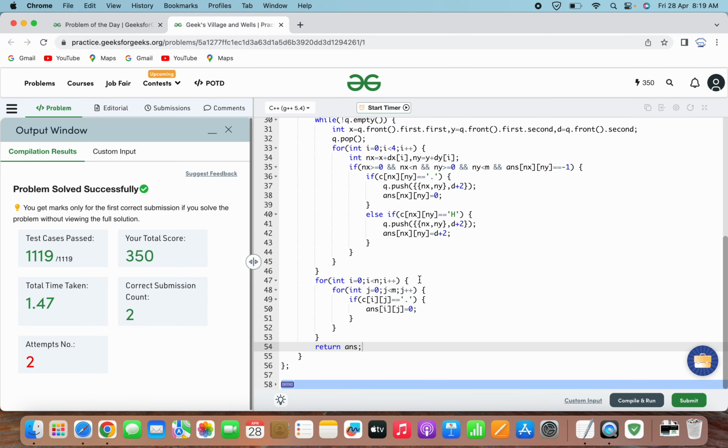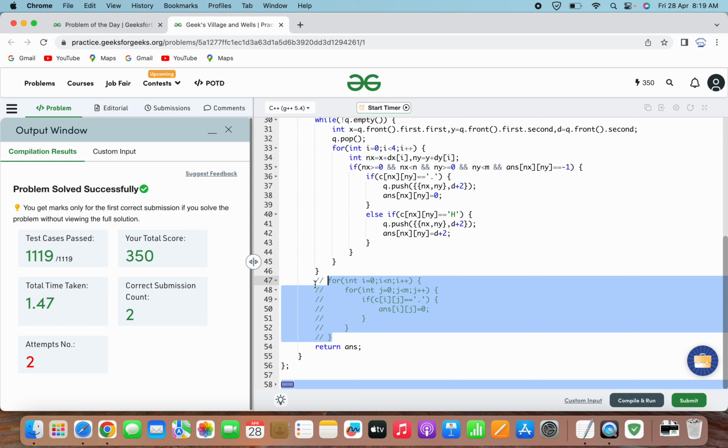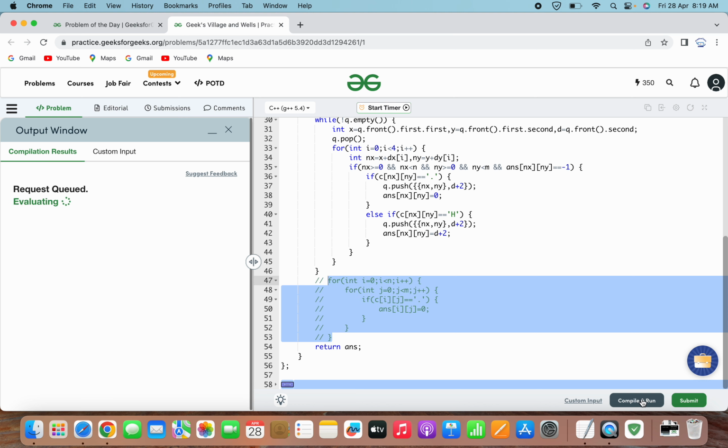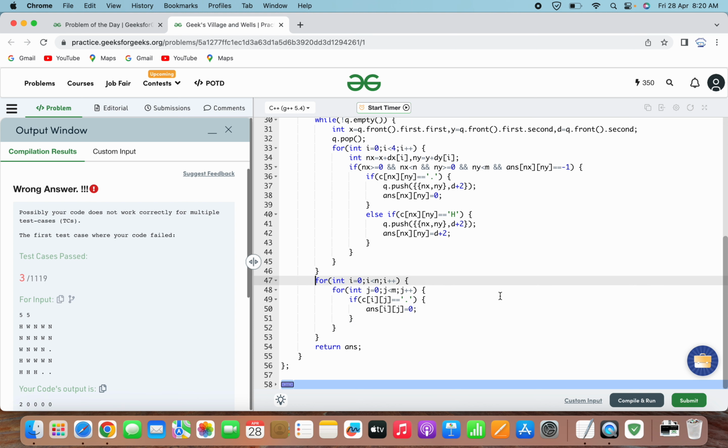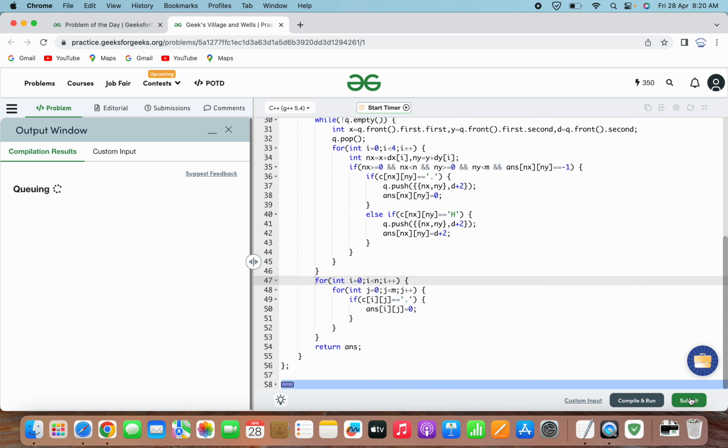So one thing I was just thinking, can I just try removing this? Does it break anything? Yeah, something is not correct. Okay, so with both these languages, C++ and Java, this problem has been solved successfully.